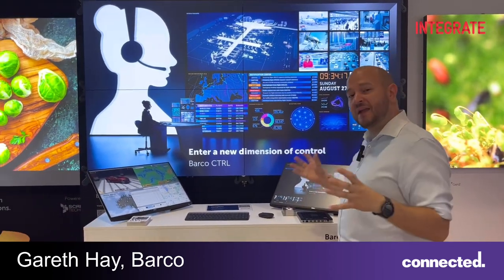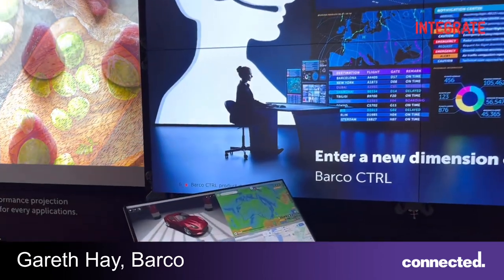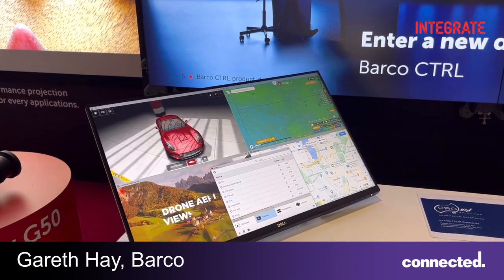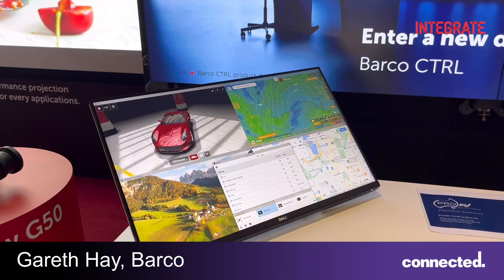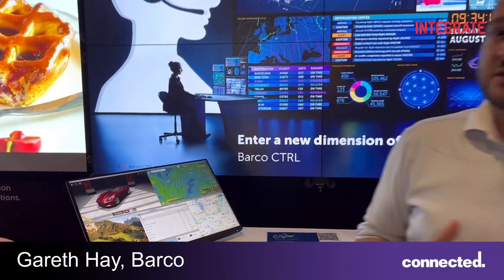One of the major things we're doing is how we're approaching web on the operator desk, which is very unique and very powerful. This is zero latency for the operator, and especially as things like SCADA and a lot more of the process control systems go towards web as a front-end, we want to arm those operators in a really good way.